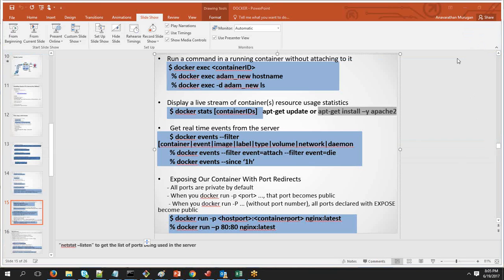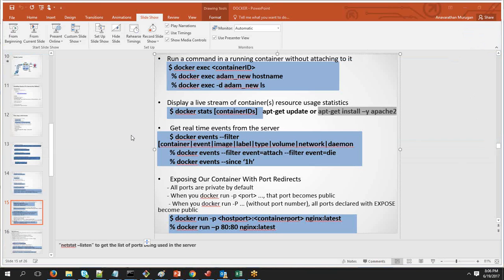Okay, now there's something called events. Whatever we do in Docker, it is actually going to track it as an event. So what exactly is an event? An event is nothing but some kind of activity that happened at a particular point of time. In Docker, everything is going to be an event, like creating a container, stopping a container, starting a container, running something inside it. So everything is going to have an event name.